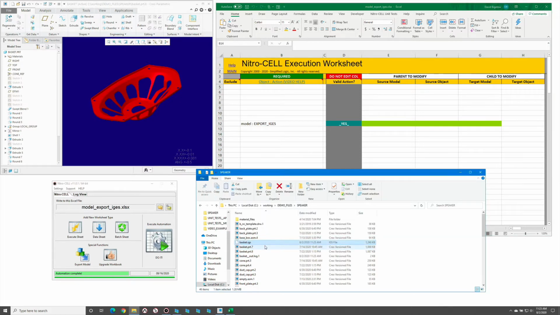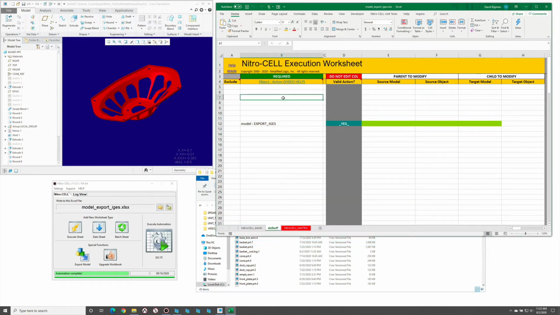So if we were to generate these, I'm going to delete this file. If we're going to generate these or have a bunch of these to generate, typically you want to stick this in a subfolder. So I'm going to create a subfolder, but I'm first going to delete this subfolder. So we're going to say my IGES files, and then we're going to create it afterwards.